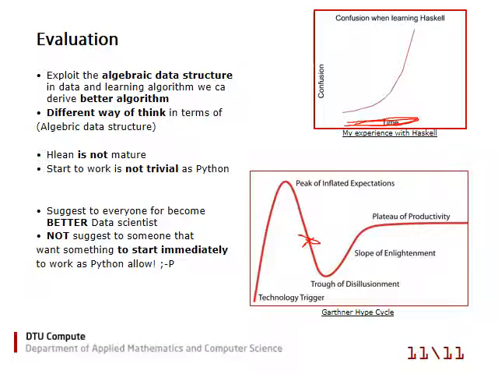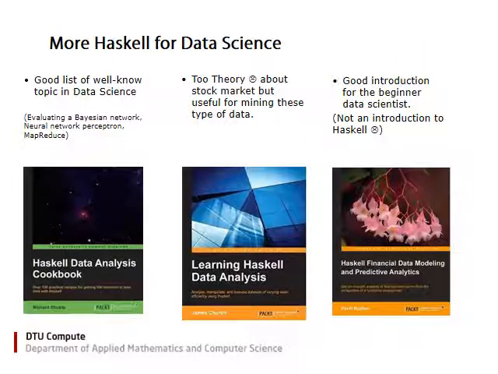HLearn, besides, is not mature. I can't suggest this for implementing some business feature with Haskell, and starting to work with it is not as trivial as Python. So I suggest it to everyone who wants to become a better data scientist, but not to someone who wants to start working immediately, with Python alone. And at the end, I want to suggest some other books.